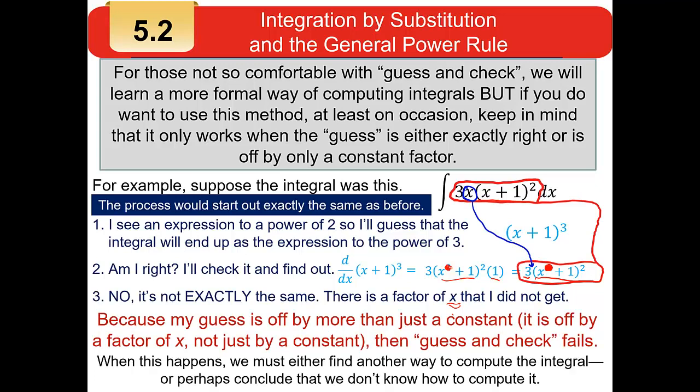And if it fails, you have to either back up and try a totally different technique, or it's possible if you just make up a random integral problem, you simply can't solve it. But for our purposes, there will generally be a different way to do it if you can't do it by this technique. But the point here is your guess and check, or actually what I'm going to show you in a bit, will not work if you can't get to within a constant factor. That's the point of this.